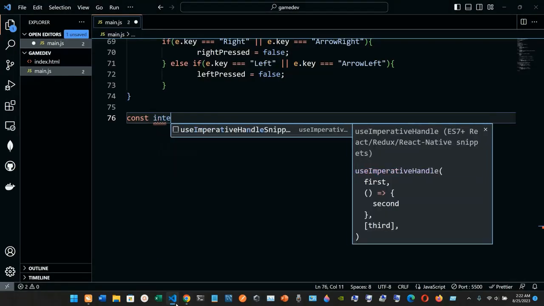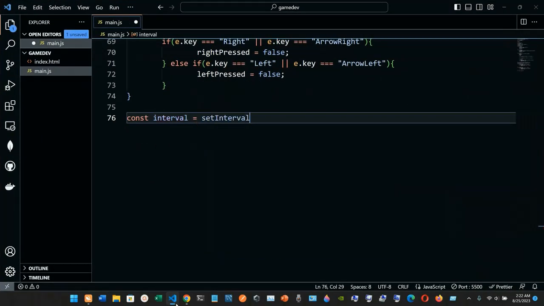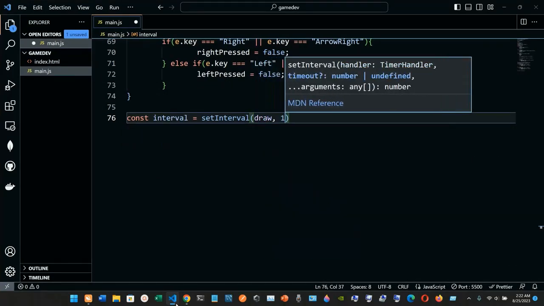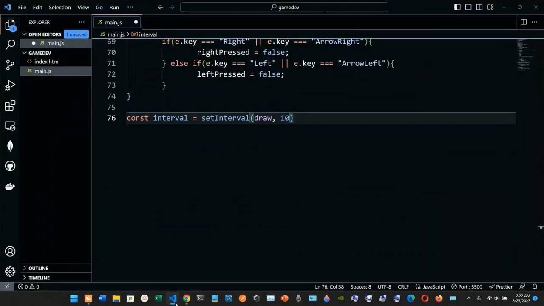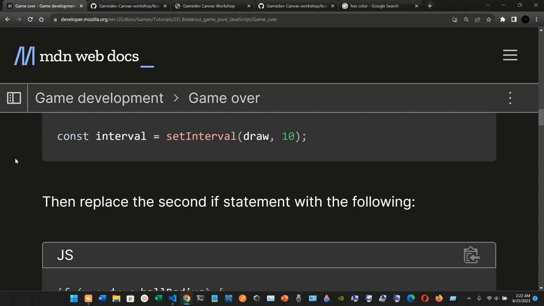We're gonna name it interval, and set it to setInterval, passing in the function draw as well as 10 milliseconds, and finally end this statement with a semicolon. Nothing is changing so far, but you can still keep moving the paddle from left to right and right to left.